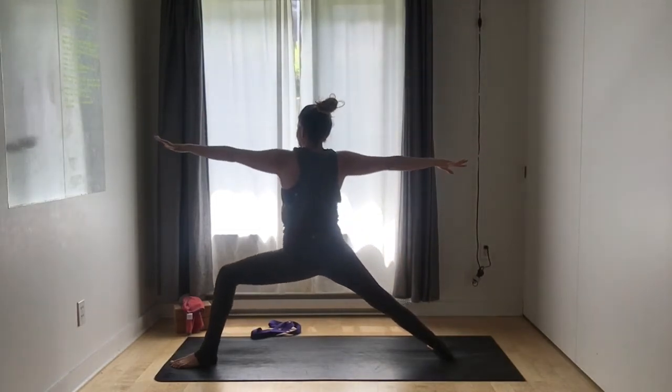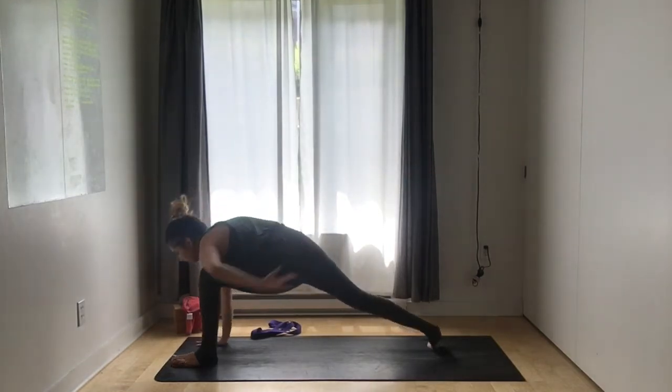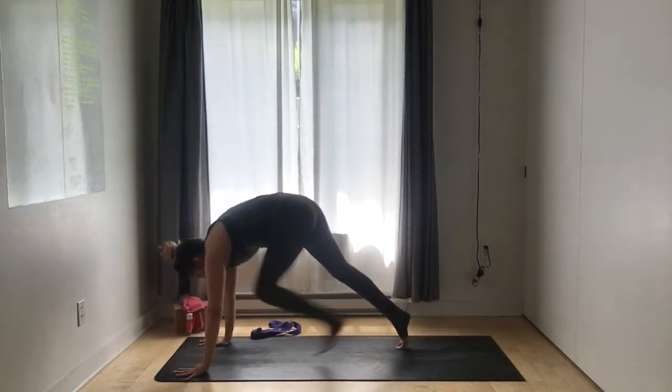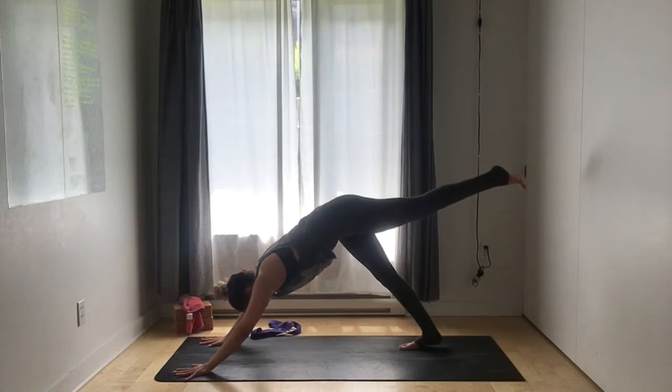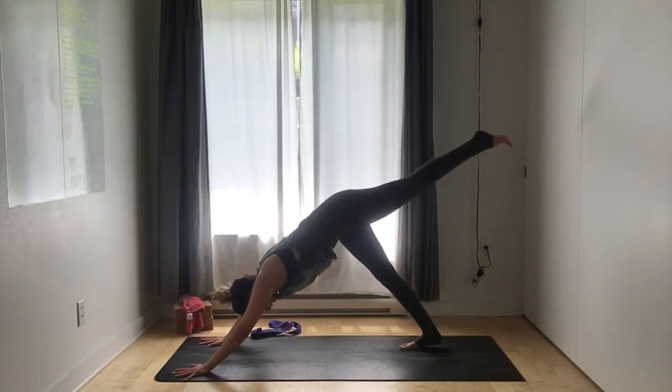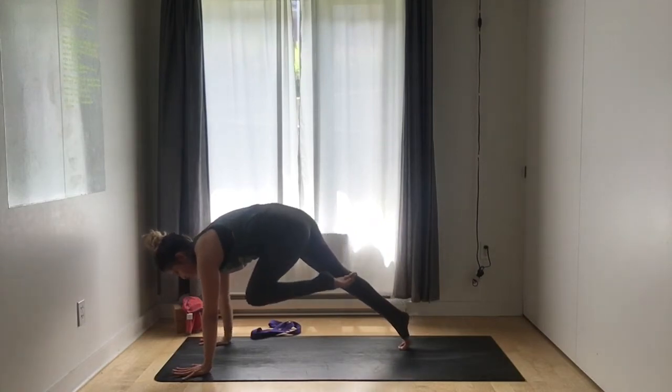Inhale, bend the left knee again, warrior two. Exhale, cartwheel your arms, frame your left foot, extend your left leg back, three-leg down dog. Breathe in, breathe out. On the next inhale, lift the left heel higher. Exhale, lift the right heel, bring the left knee in towards your nose, so a little bit of core.